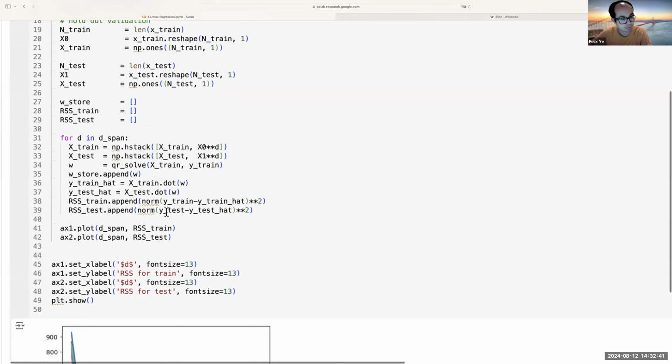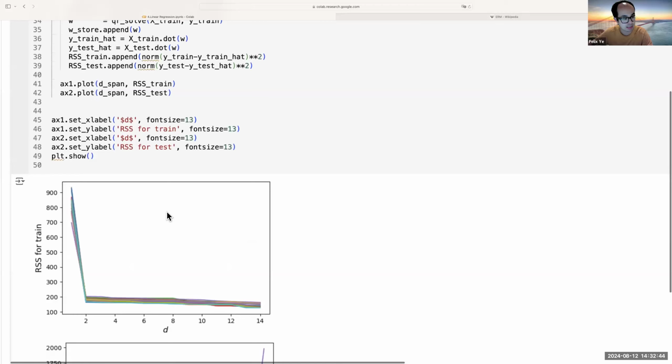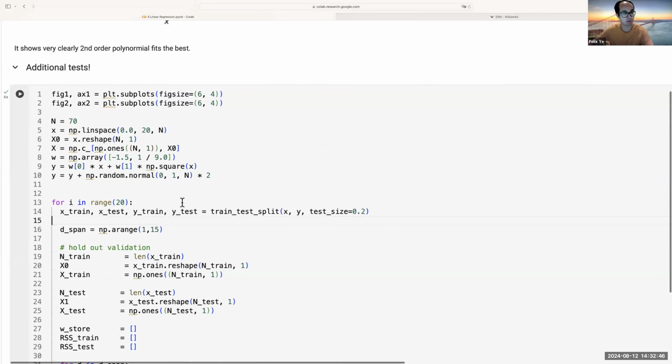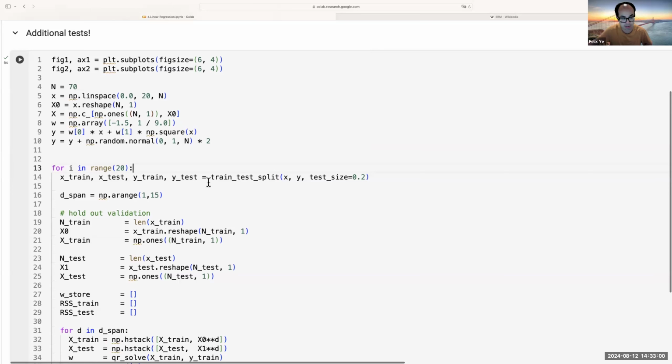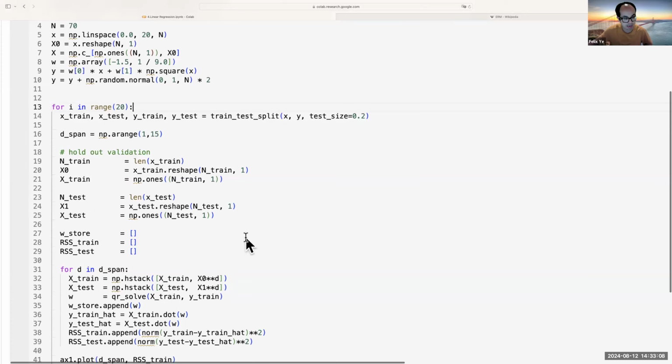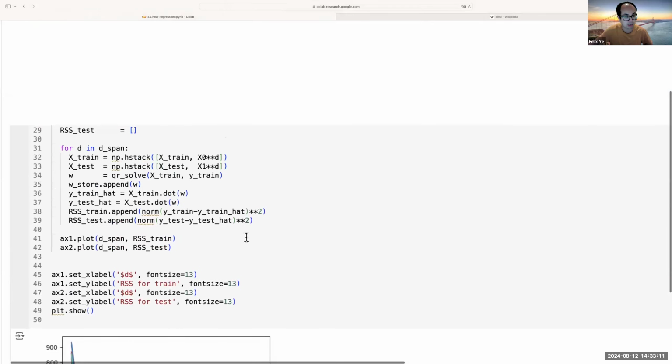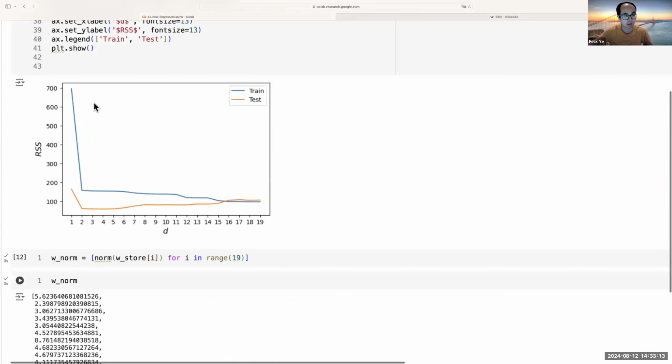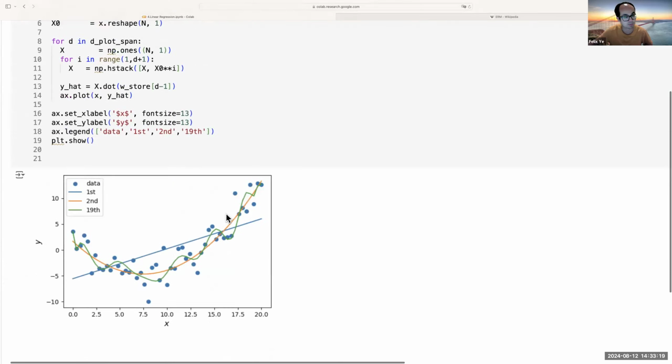Okay, so right here, this is another test. That means I'm going to create more points right here. It's basically exactly the same setting, but the difference is I'm going to run 20 times, right? And for each of those, we're going to run from 1 to 14 for different Ds. So everything is the same, but the difference is we're going to run this curve right here not just for 1 time, but for 20 times.